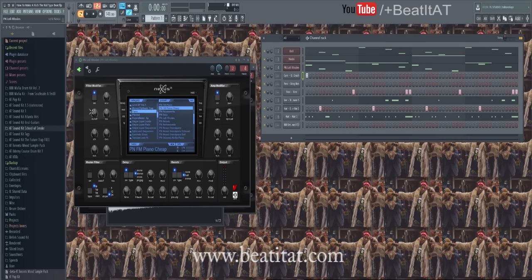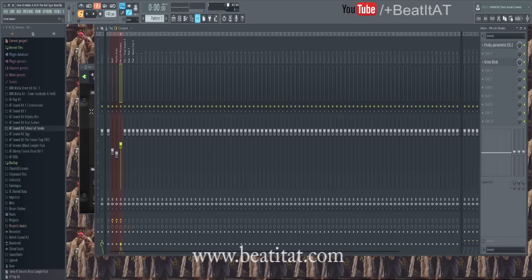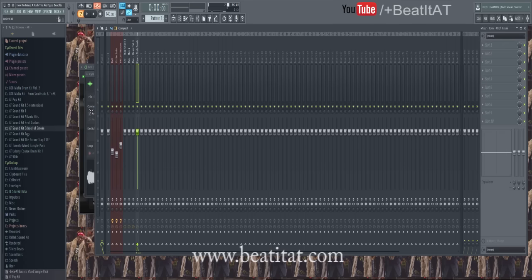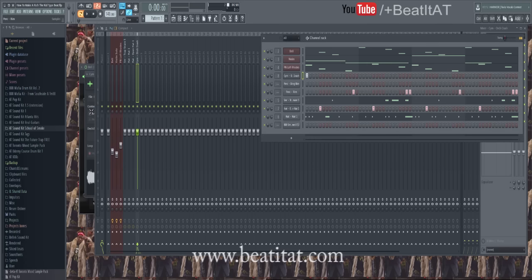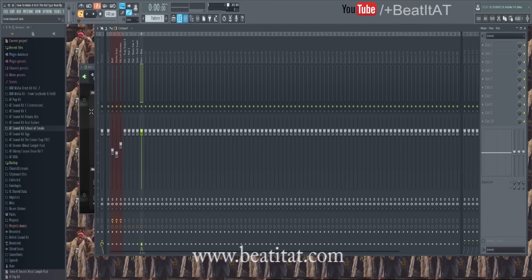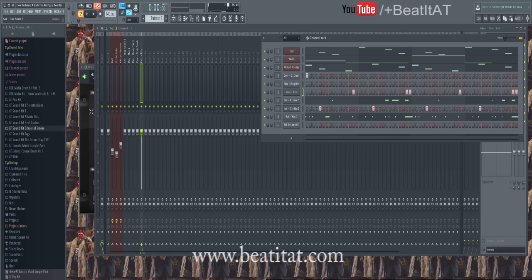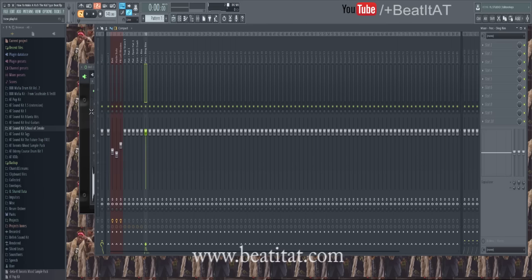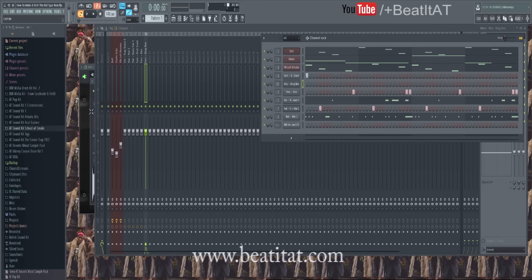Okay, so what I did was I changed the piano over to the FM piano cheap, and then I tracked in some. I didn't actually track in. Let's go ahead, track all that. Track that. Track that. And we're going to do that. We just need to figure out where to put that.